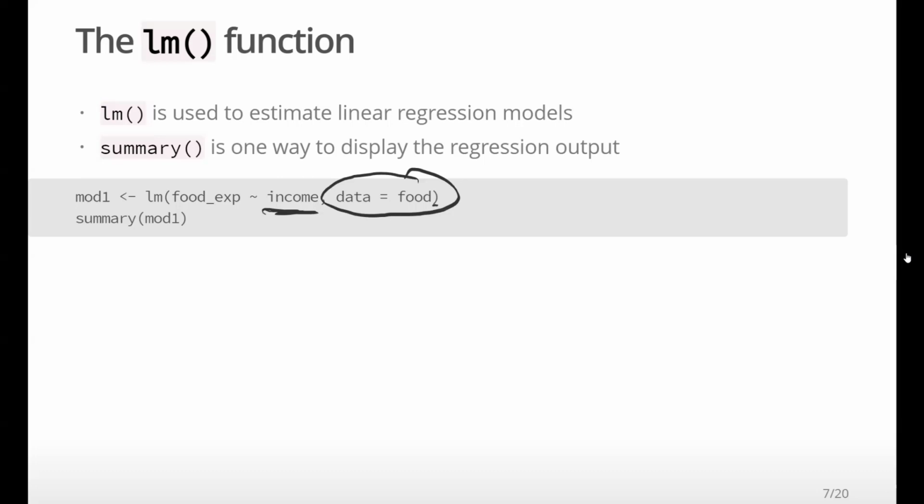And here's another really cool thing about R. It uses what's called named arguments. So instead of having, like in Microsoft Excel, where you have to remember the order of the arguments for each function and put them in the right order so the computer knows which one to pick, in R the order doesn't matter as much if you tell it what argument it is. So in this case, I'm going to tell it data equals food. And I think it does two things. One, it makes it so you don't have to remember the order. And two, it makes it a lot more readable.